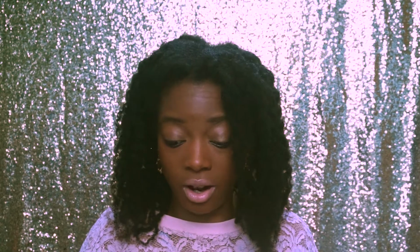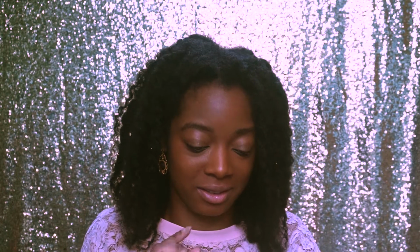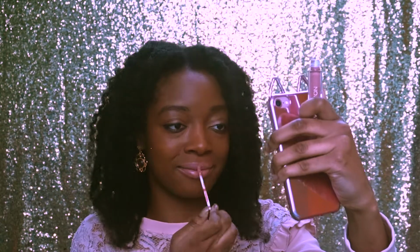The next one I feel like will be probably the most flattering on me, which is called the Lip Euphoria. Well, there you go. The name already kind of hints at it being quite good. Okay, this one comes through. It's like a peachy chestnut colour. It's nice. I like this one. I can tell it's gonna look good on. I actually like this one.